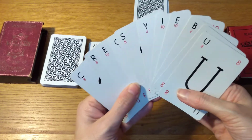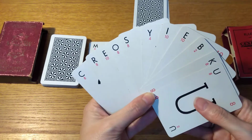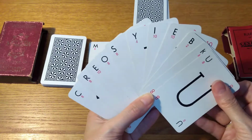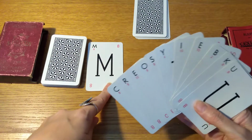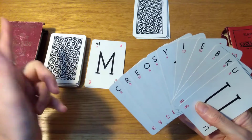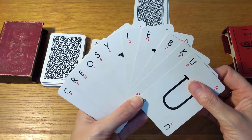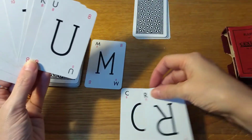On my turn, it's actually quite hard to hold 10 cards. My choices are, I can play a word, or I can add to an existing word, which obviously as I'm going first, I can't do that. Or I can swap one of my letters. So if I feel like, perhaps I'm not going to use my Y, I can swap it for this letter here, or I can swap it for this letter here, and just take a bit of a chance. So let's have a look what we've got. Have we got cruise? I think we might have cruise. So I'm going to play a word.